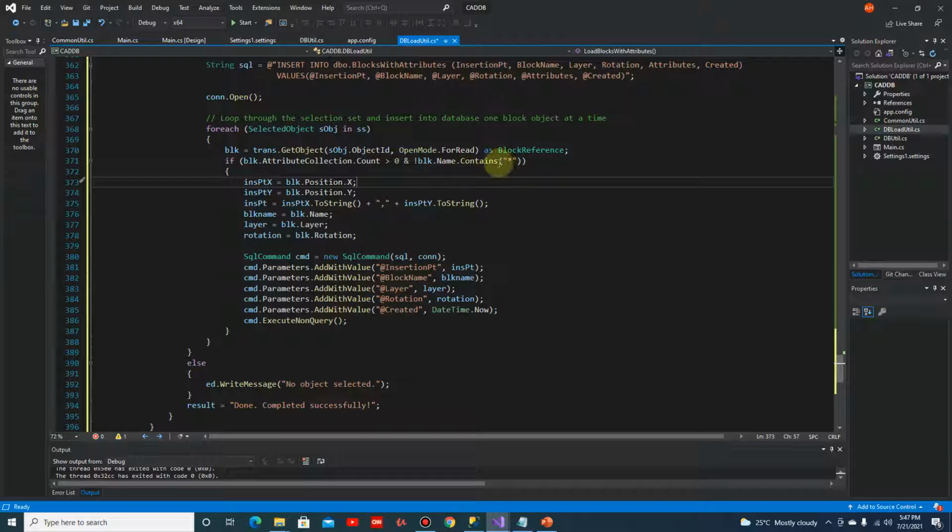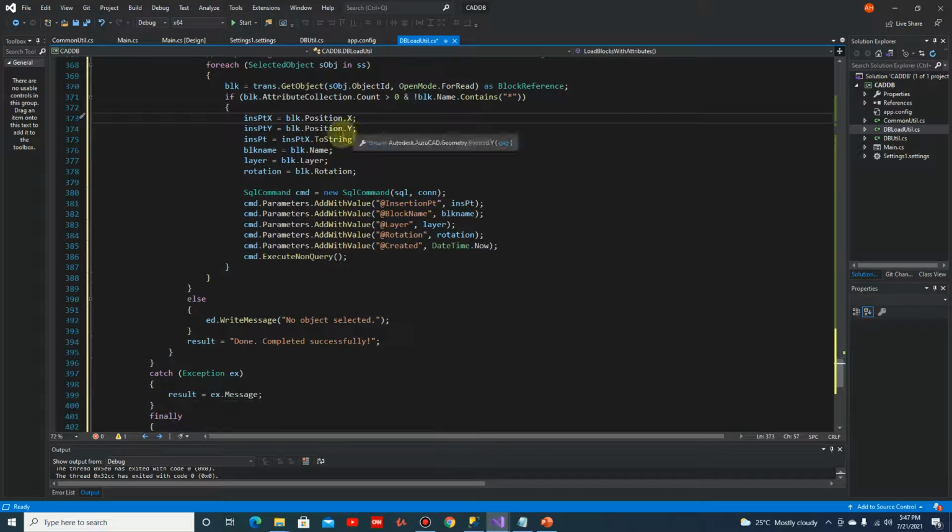And of course, we are ignoring those that are anonymous blocks. So we have here the insertion point, X and Y. So we compose our insertion point based on these values. We have the block name, we have the layer, we have the rotation.